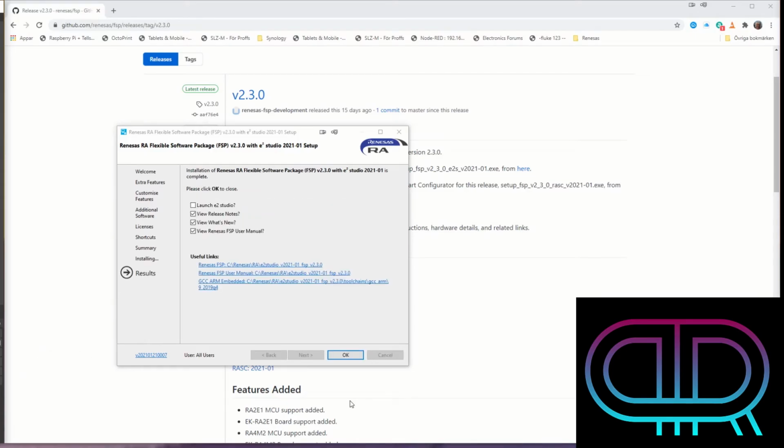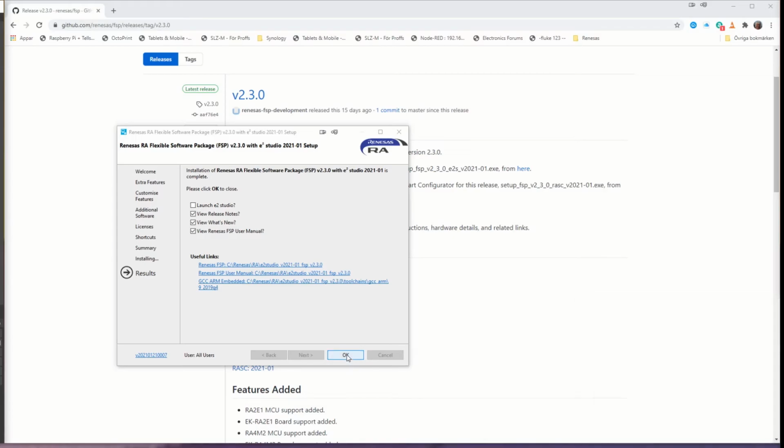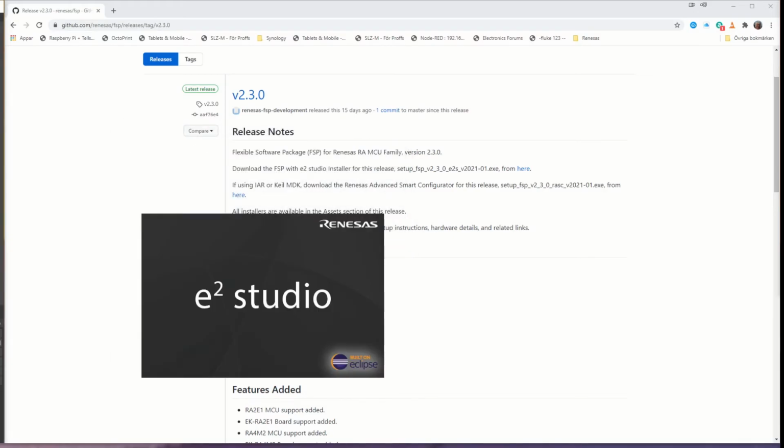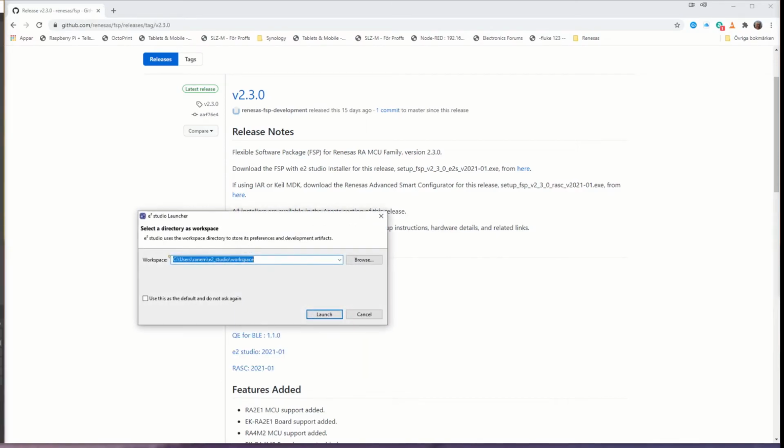Okay, so the installation is finally done. It took some time, and we just hit OK. It asks for a workspace, and I would like to have a workspace indicating it's FSP 2.3.